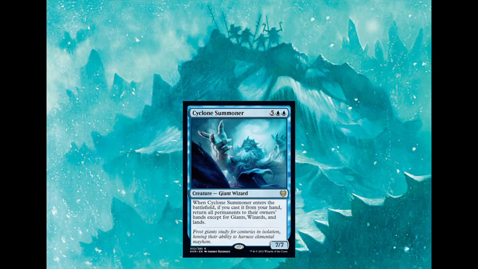So next up we have Cyclone Summoner, which is 7 mana for a 7/7 giant wizard, and it says when it enters the battlefield, if you cast it from your hand, return all permanents to their owners' hands except for giants, wizards, and lands. Agar, meet Cyclone Summoner. Cyclone Summoner, meet Agar. You're going to want to play this in a giant or wizard tribal deck, and it's going to put in a lot of work.